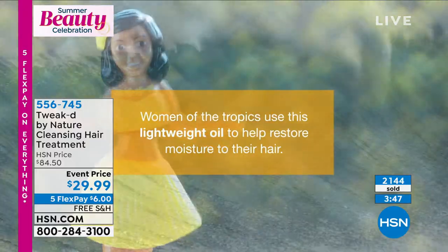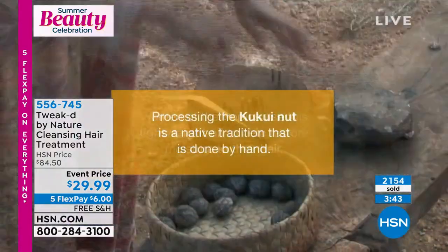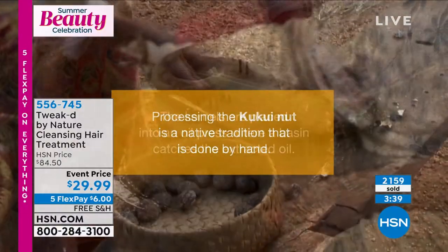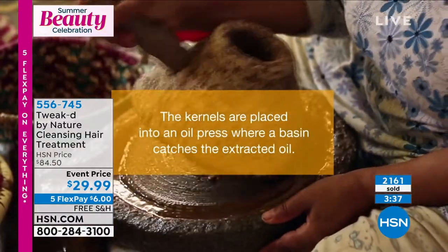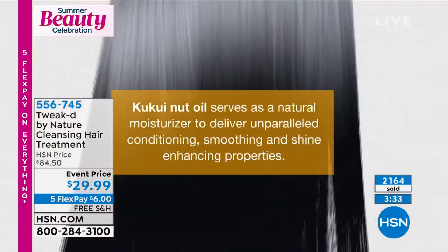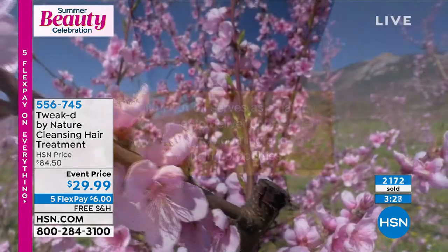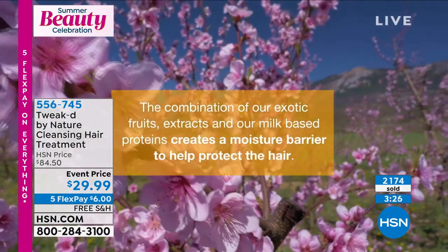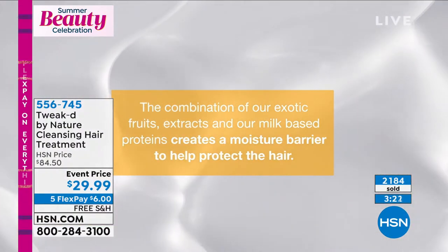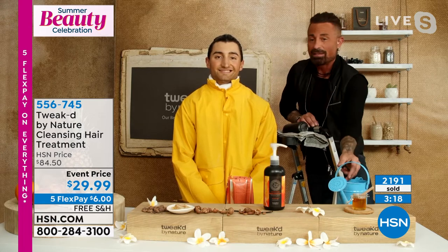Some people on the planet — like the women in Hawaii — found something that was helping their hair and skin to protect it from all the elements. They're still doing it the traditional way. To me, it's about energy — their love, their passion, their energy is being put into that product. And that's what I wanted to give my mom, because once I told her the story, she understood that energy is now embedded in the product.